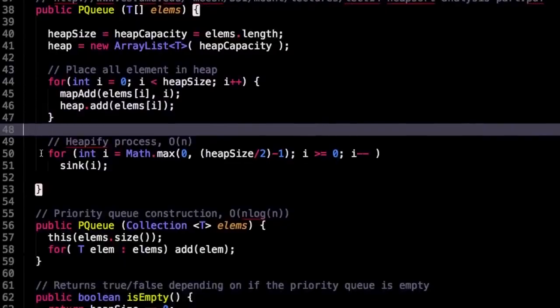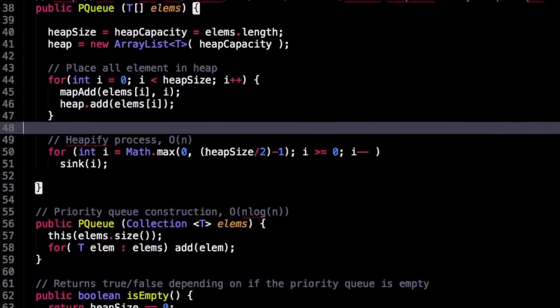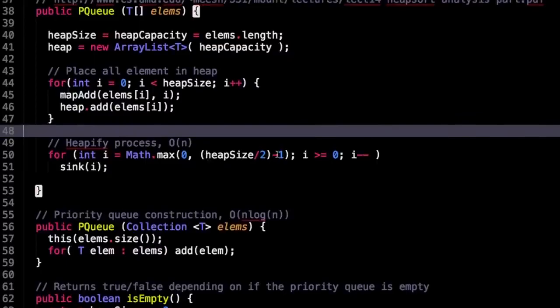So we start at about halfway through the heap size, and then we start decreasing, and then we sink all the elements. And you're like, wait a second, isn't this sink a logarithmic removal? Well, yes it is in the general case, but not if we're doing it in this fashion.